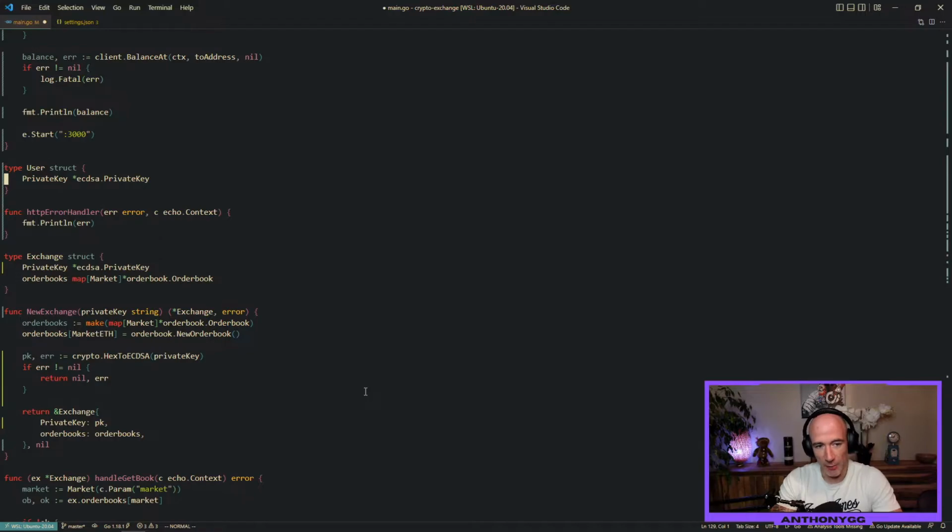Why do we need this private key? Because if he places a market order and we need to trade Ethereum from user A to him, and from him to user A, then we need to sign this transaction. We need to sign it with his private key. So we need it.